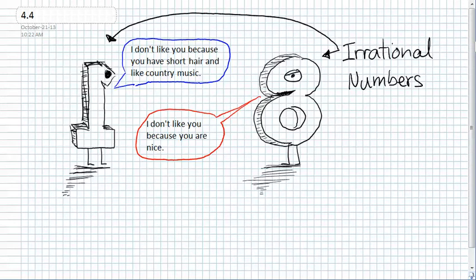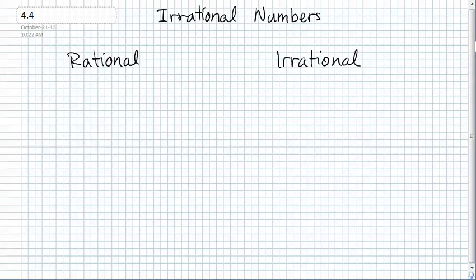Obviously, you knew that. Let's talk about what irrational numbers actually are, and then we'll look at how it applies to us in math. Well, we have talked about rational numbers in the past. Those are numbers that can be expressed as a fraction m over n, where m and n are both members of the set of integers, in other words, -2, -1, 0, 1, 2, 3, all those numbers, provided that n does not equal 0.